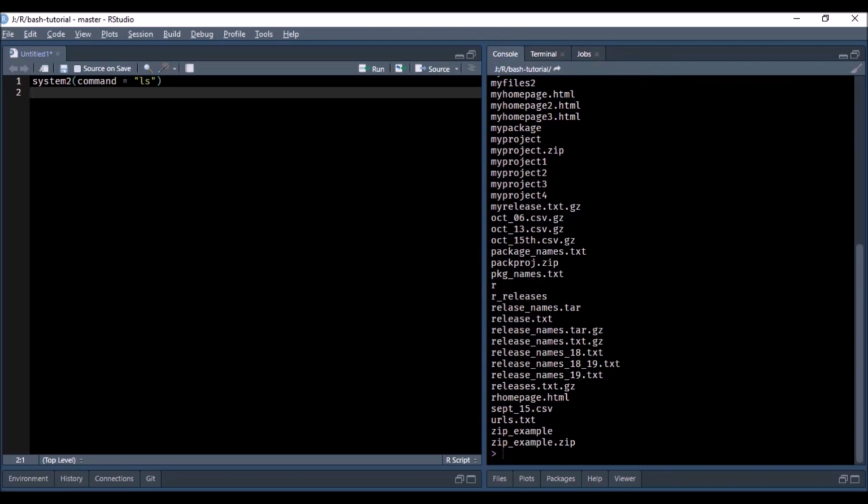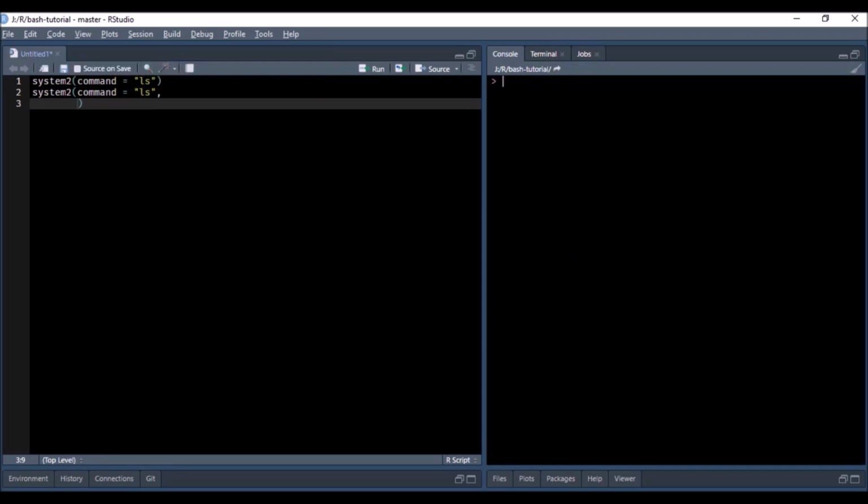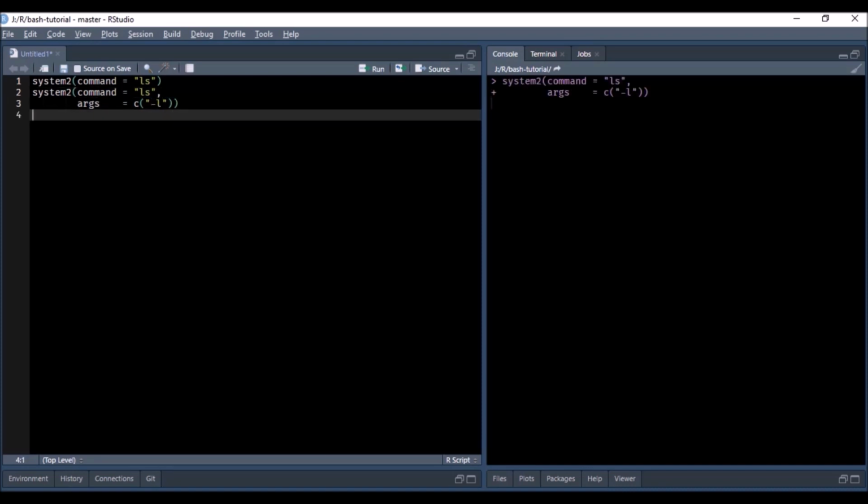So we go to system2, the command is still ls, and when we have to specify additional details, we'll use the args argument, and we'll supply a character vector here. And here I'll mention the option that we are using. So we'll run this.